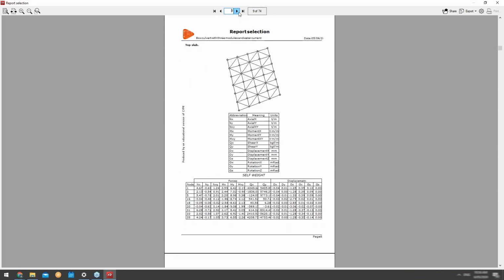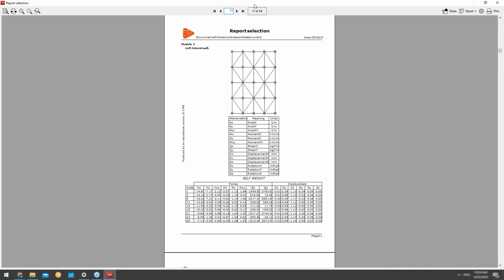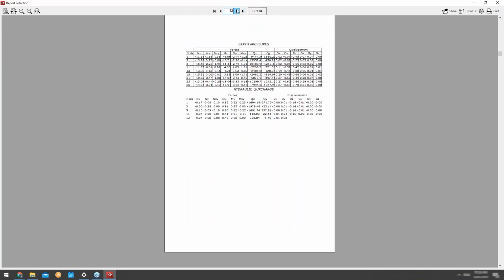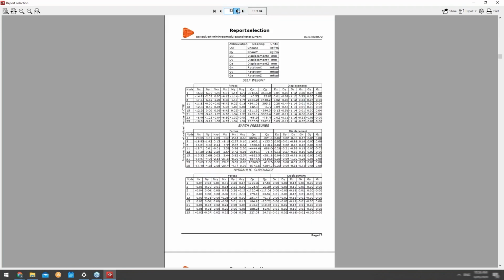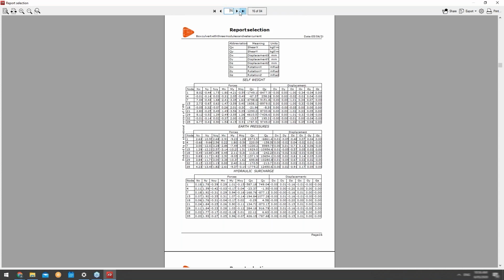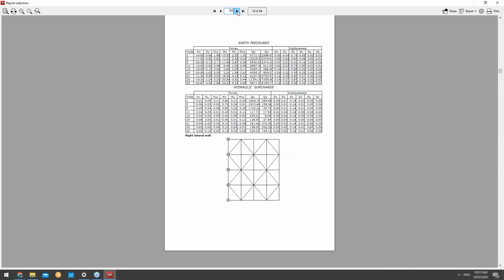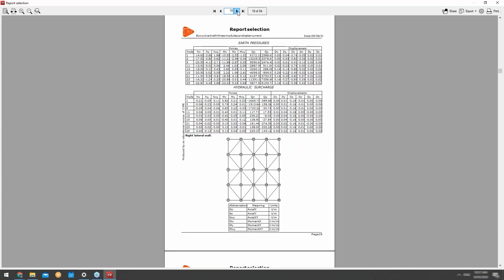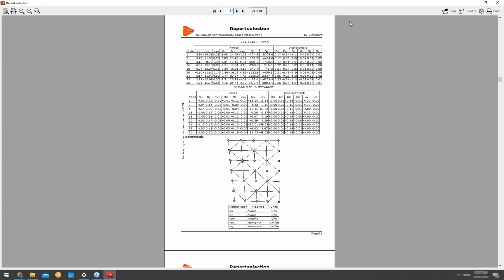So this is for all the checks. You can see this is an 84-page report on all the different types of checks that have been done on earth pressures, hydraulic surcharges, self weights, top slabs, all the water current values, etc., all internally within the report. And this report basically has everything you guys need to share, export.